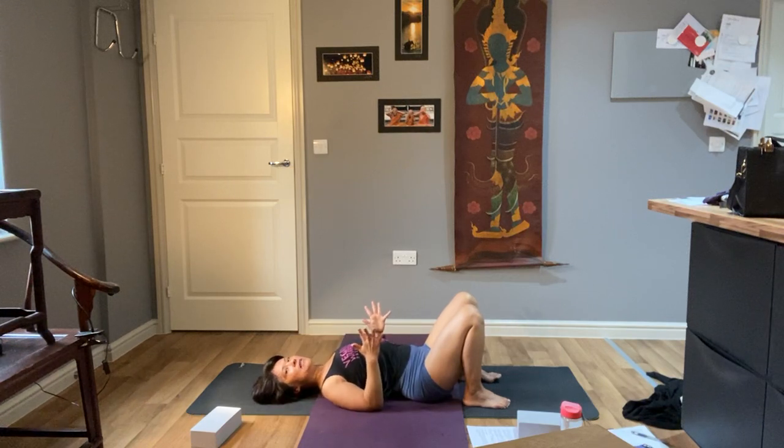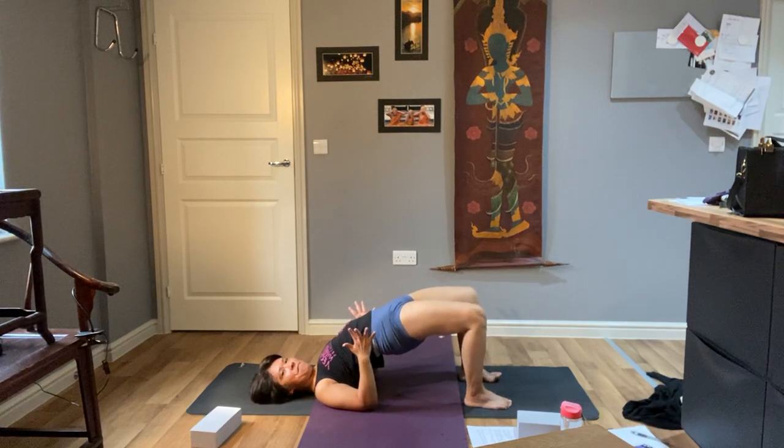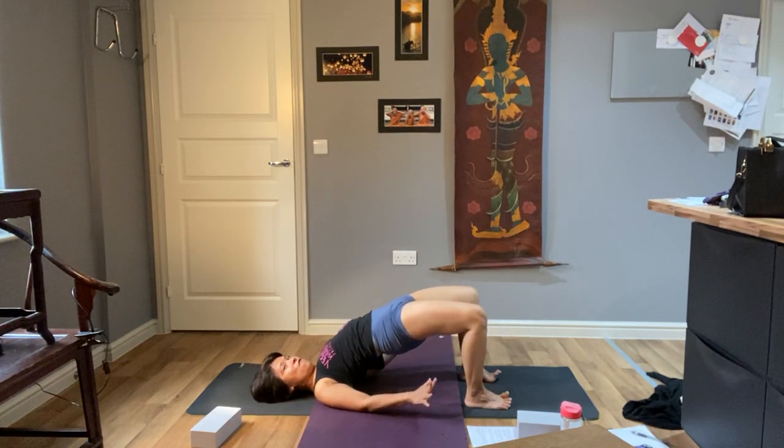Press into the upper arms, get the chest lifting. And as you breathe out, curl the tailbone, lift the spine up off the mat. Ground into the heels. Keep lifting the chest up towards the chin and sending your tailbone forward.